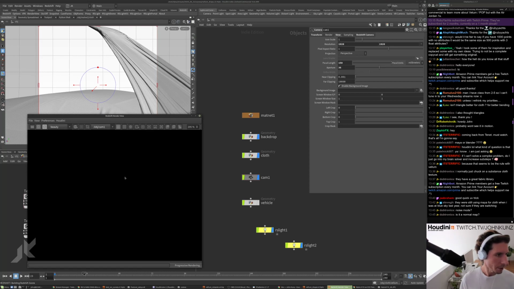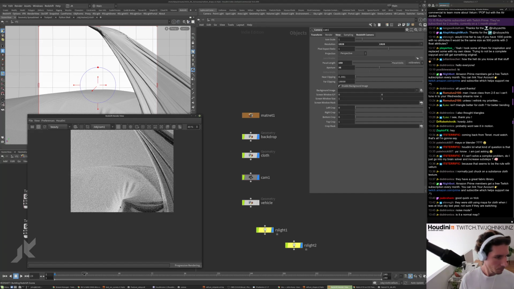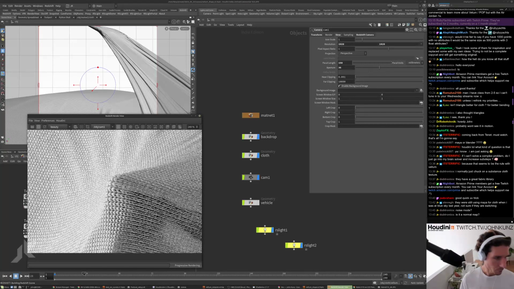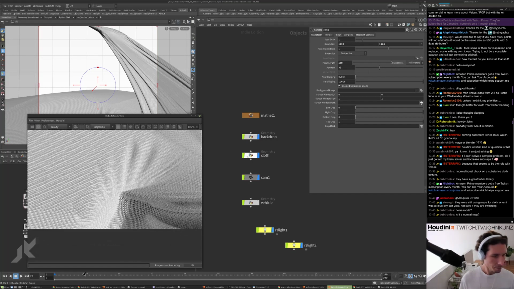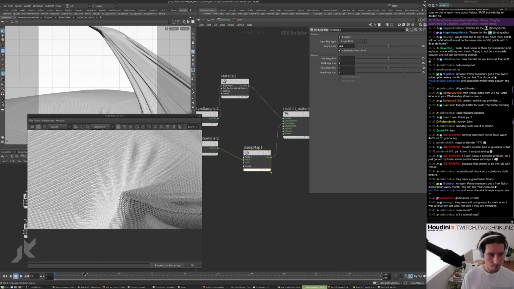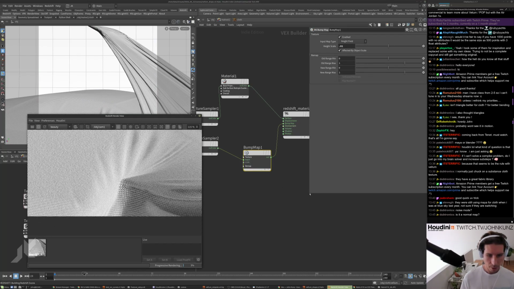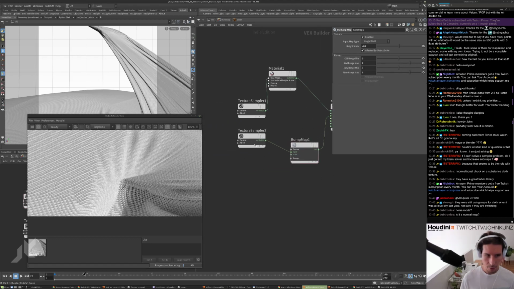So just punch everything in, just to see a bit more of what's going on with our shaders and stuff like that. And maybe I'll do a quick snapshot just to compare against.